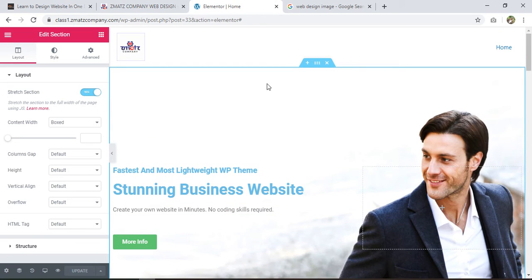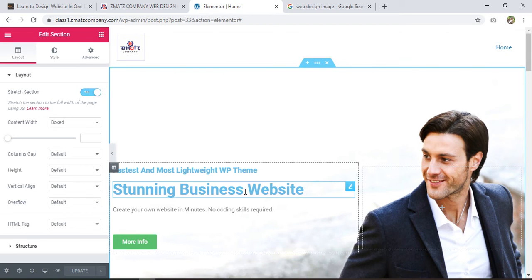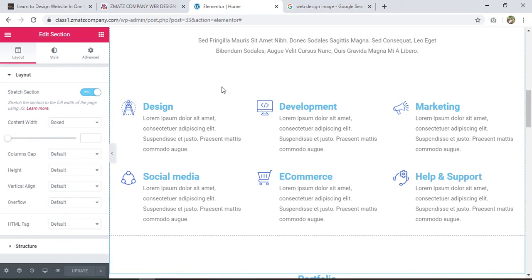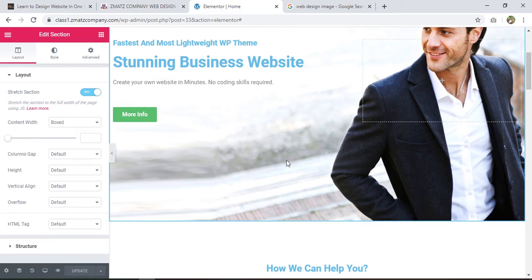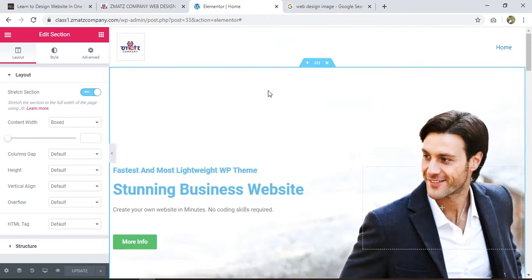Elementor arranges in sections. Some other things may arrange in columns and rows, but here it's sections and then columns. So this is one section. You can see the boundary. This blue boundary is this section. There's another section here, blue boundary, and then another section here. And then the individual things inside the sections are called elements.